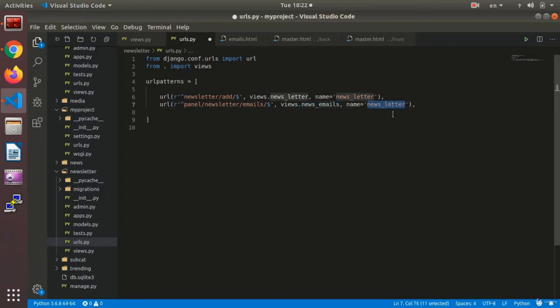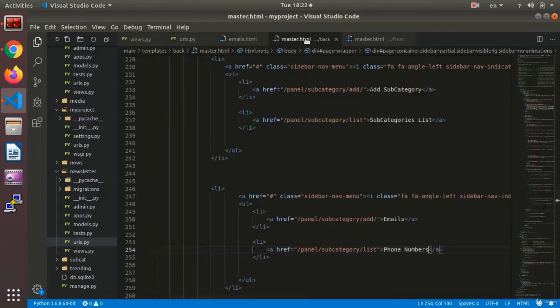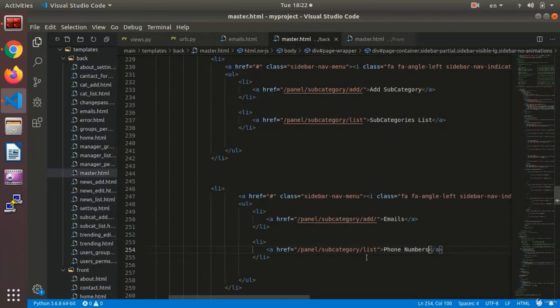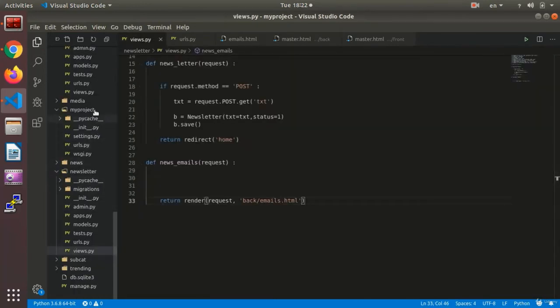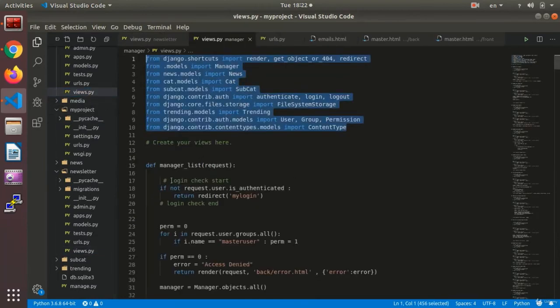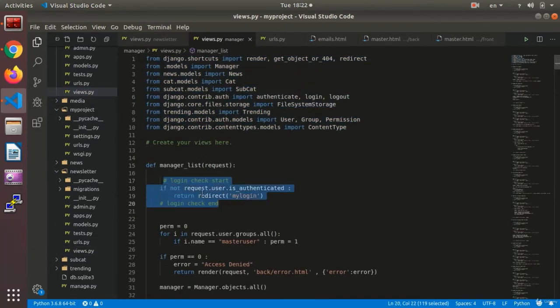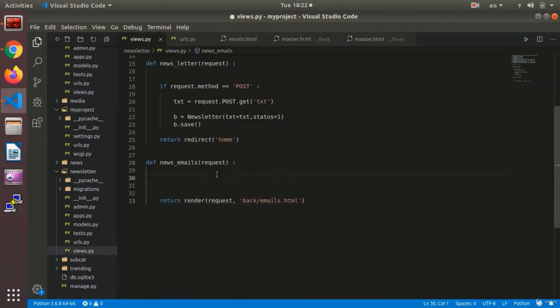Okay, and I set it over here. The URL would be set in the master backend. For the email, it would be here. Okay, in other views, I need to remove this login section. I just set the login section.